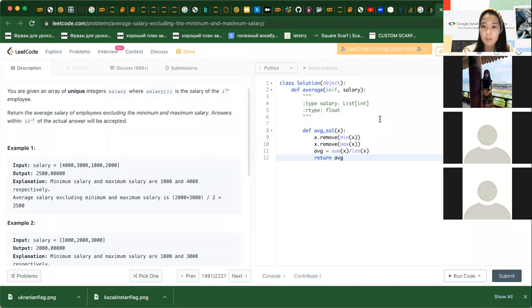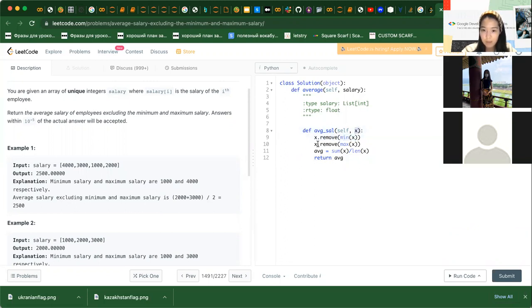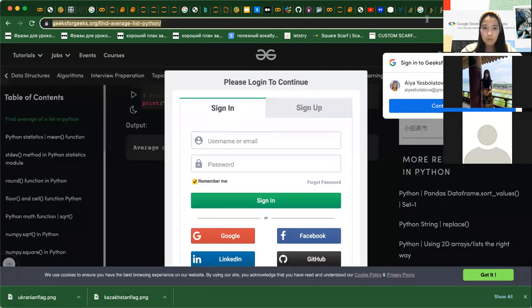And let's see Abdullah's solution first. So he defines this average salary method, and this is actually what we need to define. And we use this self here. I hope we will start object-oriented programming soon, and we will understand why we need this. Then we use the remove method, interesting, to remove the minimum value of our array, and the same for the maximum value. And then, as I already mentioned, we just use the sum method and len method to find the average and return the average. This is a very interesting method. I have not used it before. Let's see.